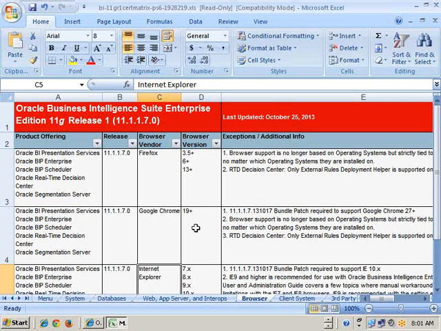Suppose tomorrow something happens, the system crashes or some very serious problem comes up. As a team of Infosys, TCS or CTS, you are not able to resolve that problem. Finally, whom are you going to approach? Oracle only. Oracle is going to check the certification matrix first: did you use the product as per my instructions or not?